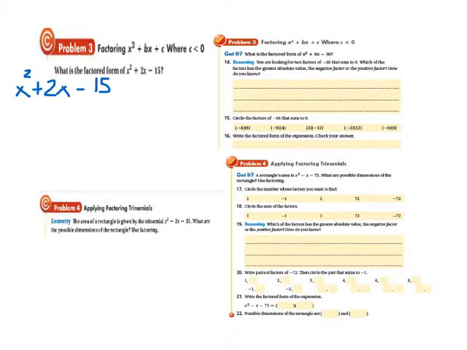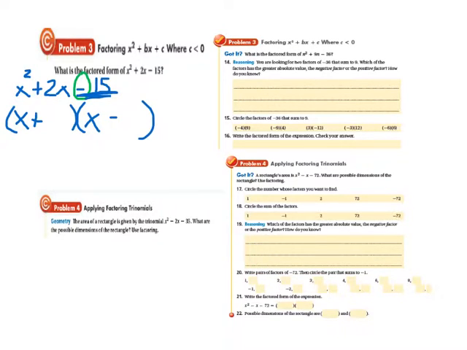Notice on this one, the first thing that you're supposed to check this time ends up being negative. What that means is that we will have one positive and one negative. The reason it means this is they have to multiply to equal negative 15. The only way you can get a negative product is if you've multiplied a positive and a negative number.